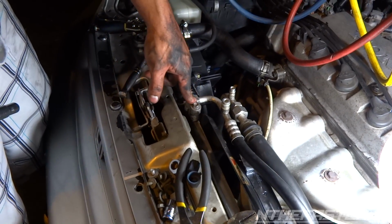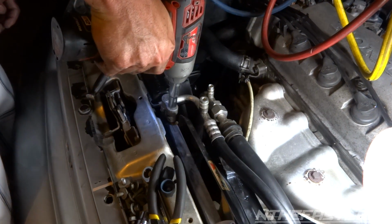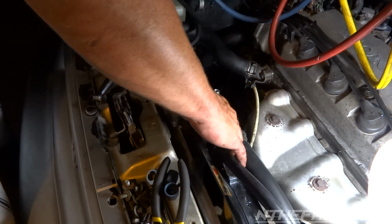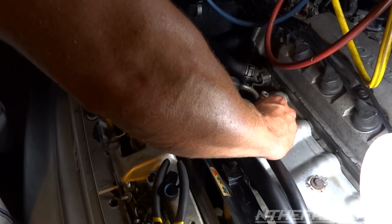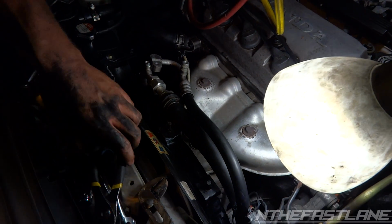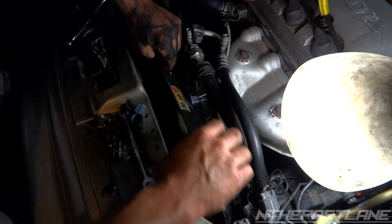Next step, go ahead and take this out once it's been evacuated, the 10mm. Just lift it up. Shouldn't be any pressure or very little. Okay, we got nothing in there. Now we can set this line over here, push this forward, and move some tools out of the way. And this should come straight up.